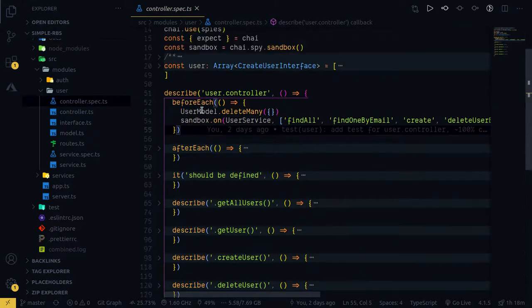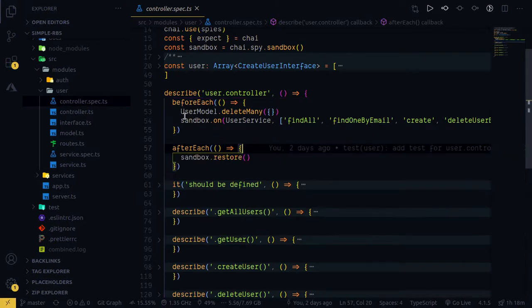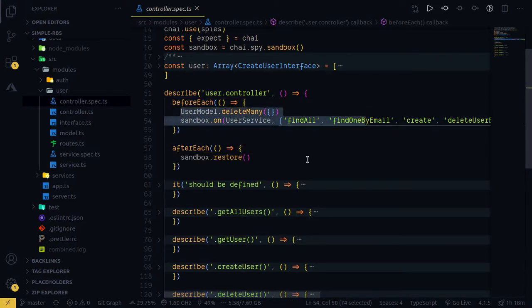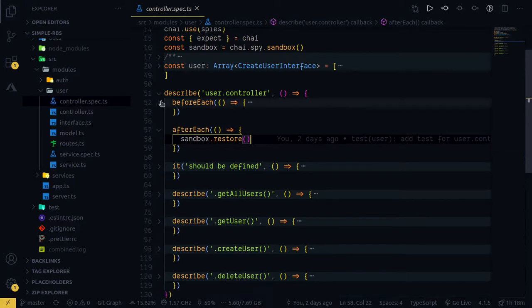Okay, so what we are doing is this function runs before each and every test, and here we are trying to mock the behavior of the service so that even if the service fails, we can still test. Basically in unit testing, we try to test the individual components and how they behave, not how the entire system works. To test how the entire system works as a complete unit, we do the E2E and integration tests. That's a completely different thing. But in the unit test, we are only seeing how the controller works.